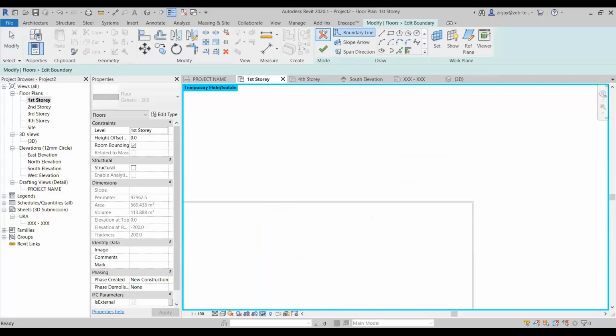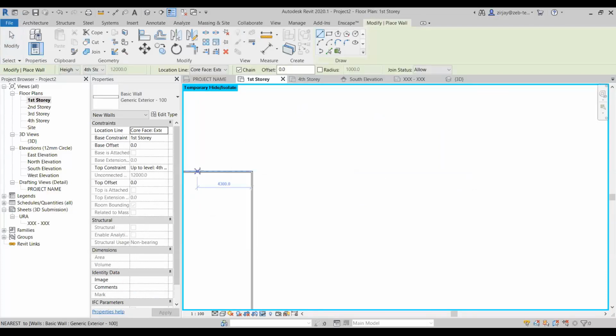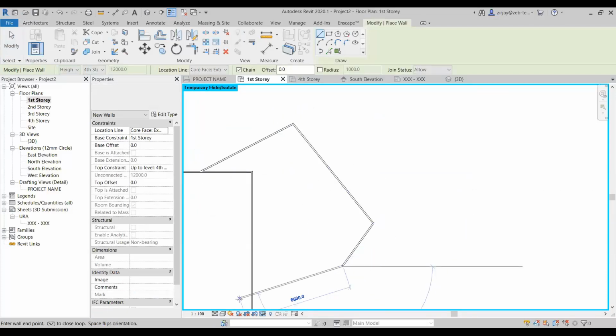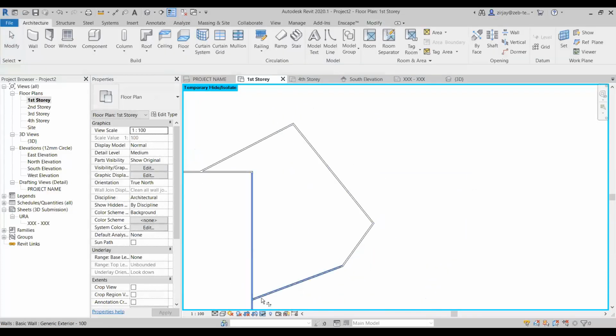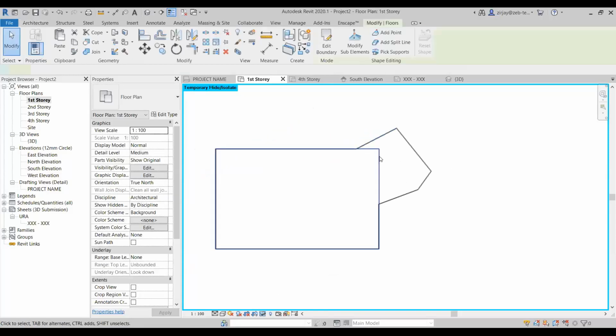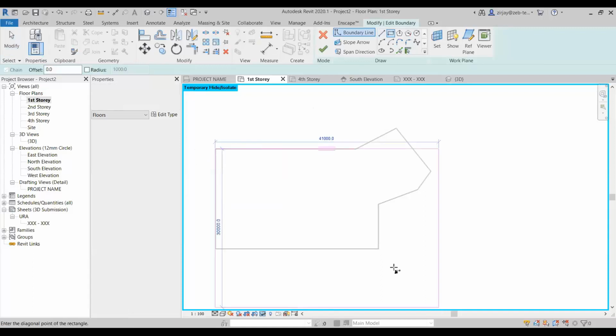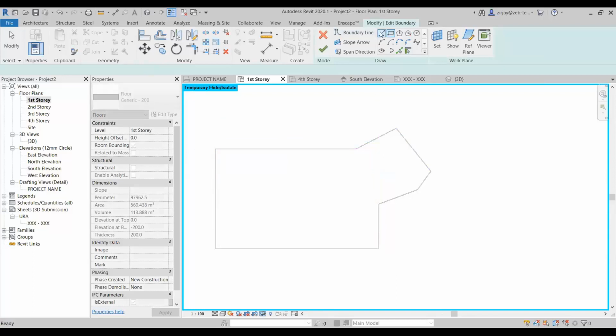For example, if we have a floor plan that goes like this. For example, you have a floor plan that has this particular shape. So if I'm creating this floor, it can be difficult to, for example, you cannot use rectangle for sure because it's not going to follow that shape.